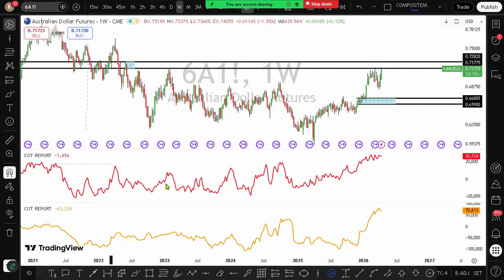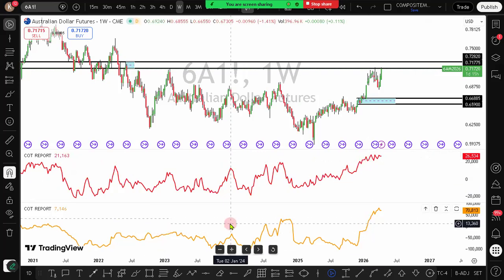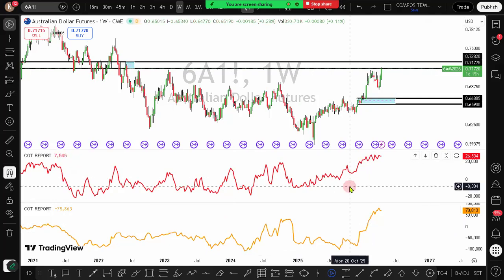So currently, when you look at this first tool, these are the retailers' behavior. And down here, these are the fund managers. When it comes to analyzing fundamentals, first you have to understand the behavior of the retailers, then you look at the fund managers, then the other category, which is the commercials. So right here, we can see retailers are getting more bullish.